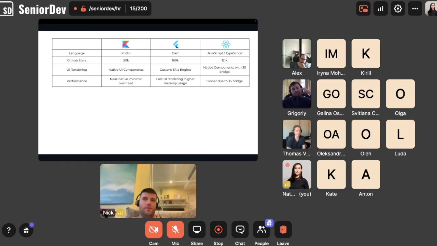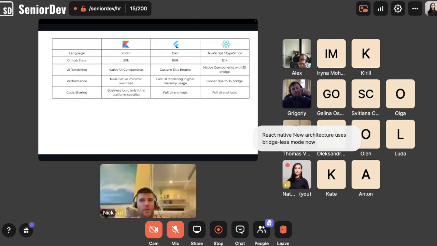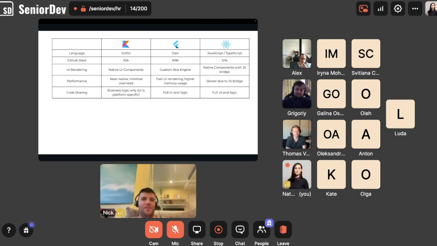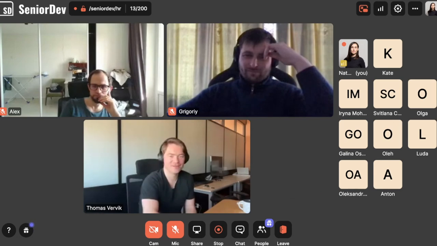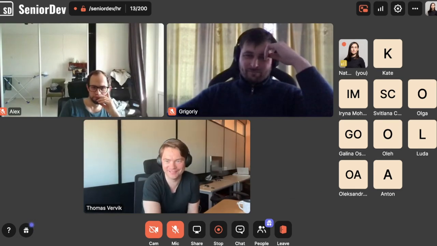React Native is slower because once again it's using this bridge between the native APIs and JavaScript. By the way, if somebody here is a React Native developer, please forgive me because I'm not going to be saying anything good about React Native in this talk.